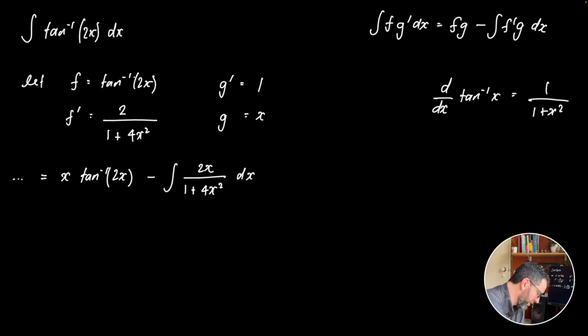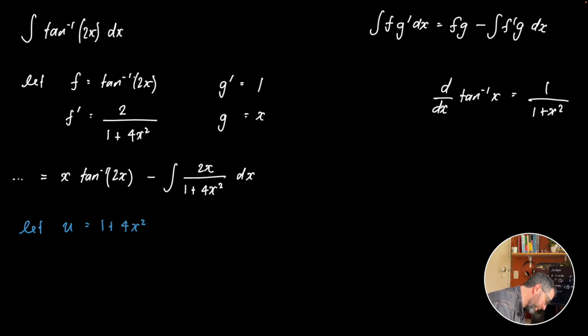All right, now we're not done yet. To solve this one, we need to do a substitution. You can see that on the bottom of our fraction we've got 1 plus 4x squared, and the derivative of x squared is basically a constant times x, or 8x. And I can see a constant times x multiplying my overall expression. So this suggests a substitution, u equals 1 plus 4x squared, just to do that integration.